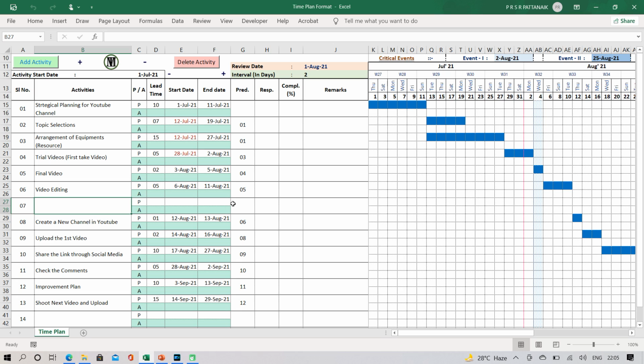Now one thing you can see here: the dates and the predecessors for the activities we have considered will be similar to how we put them here. This addition of an activity will not impact the subsequent activities, since we planned some activities based on the previous activity.